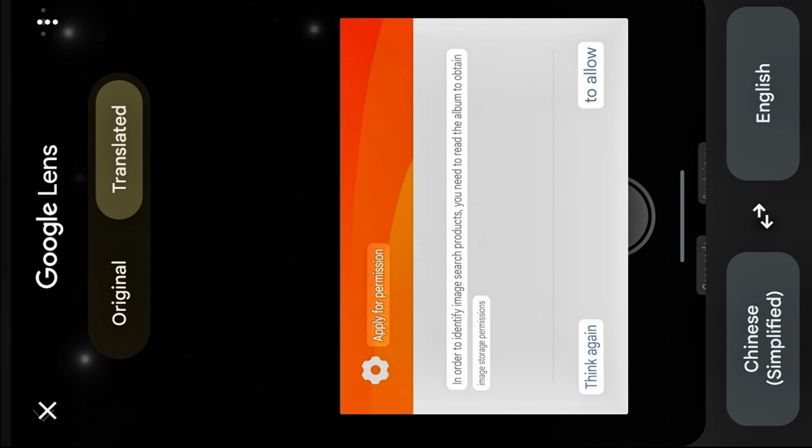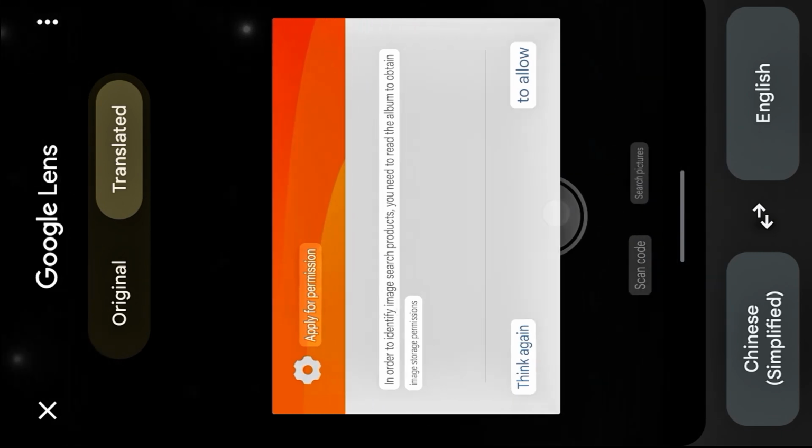So that's why I suggest that everyone, even if you are a pro, also needs this app. Don't advise beginners that they do not need the Google Translator. Everyone needs a translator app, because you don't know Chinese unless you know how to write and interpret Chinese. So now what we are supposed to do is click on allow. We are going to go back to the 1688 app, and then we are going to allow access to the Google Lens camera, so that they can search with the image on the app.